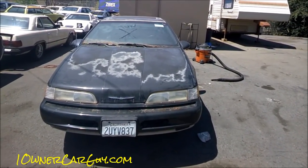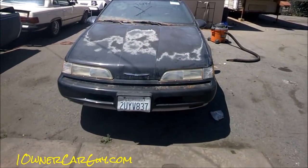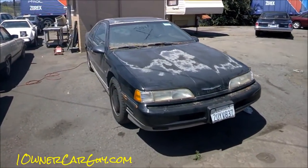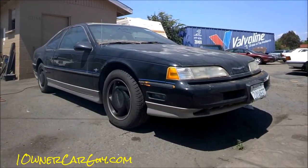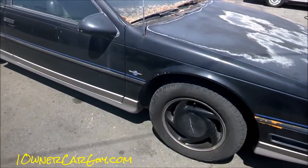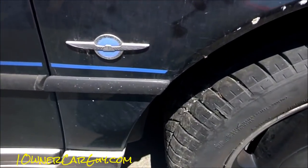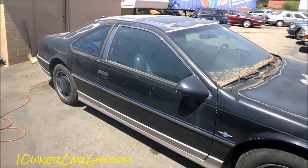It ain't gonna look perfect, and as you can tell on the car we got here, we've got fading and stuff on the clear coat, there's dings here and there. I'm going to give you a quick walk-around to look at what we got. This is a before — and this is a nice collectible car. I think it's a 40th, 35th, 30th — I don't know — anniversary Thunderbird. I don't know the year on this one; I should know by the time I get the video ready.